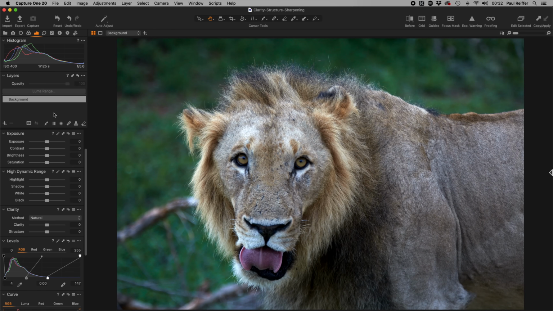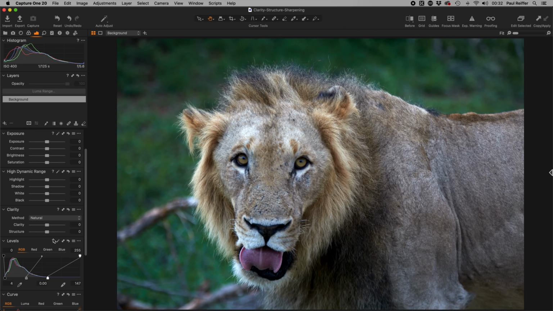So what about sharpening? Well, in some ways, sharpening actually has a lot of crossover with structure, but with one very important difference. We have a lot more granular control over the sharpening tool with its 4 sliders than we do with the single slider structure function when it comes to bringing out the sharpness and contrast on the lines and edges of an image.